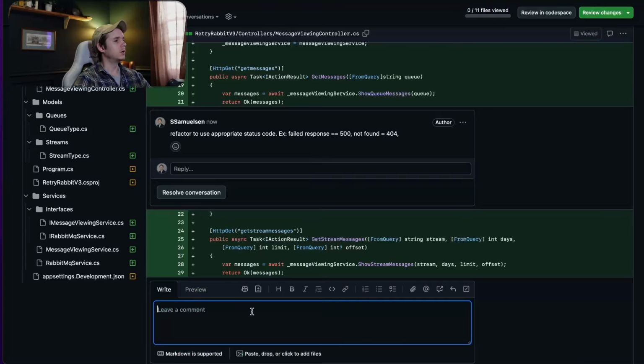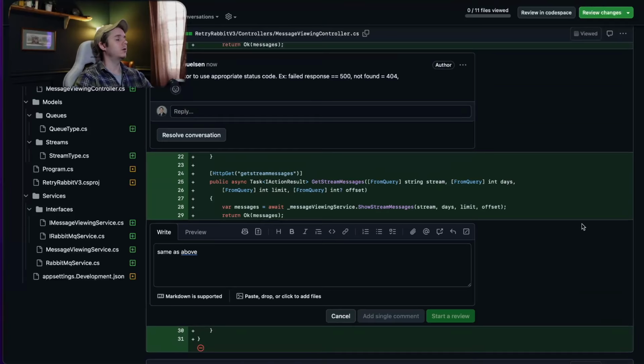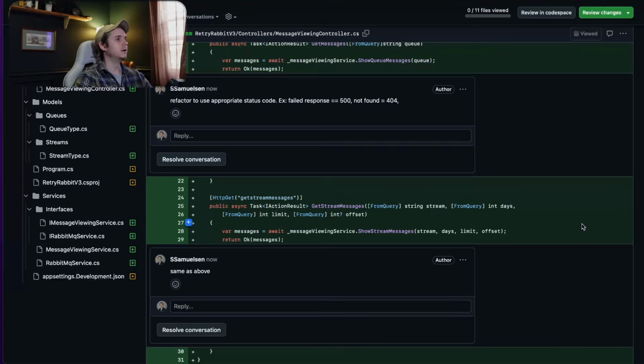One thing I do want to call out here: I'll put "same as above" for the comment. It's okay to be repetitive with your comments, meaning if you see all the cases where something should be changed, whether or not it's the same change, you should comment on all the instances where you see the bug or the thing you want changed.